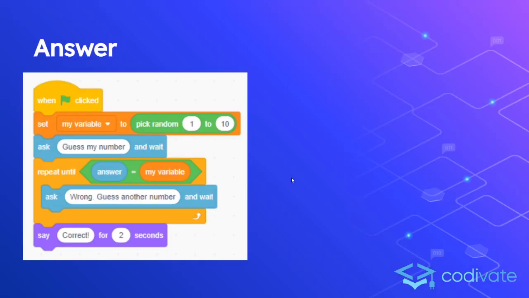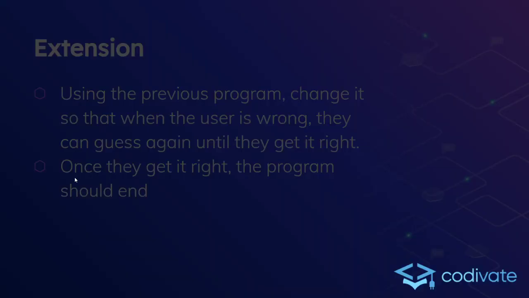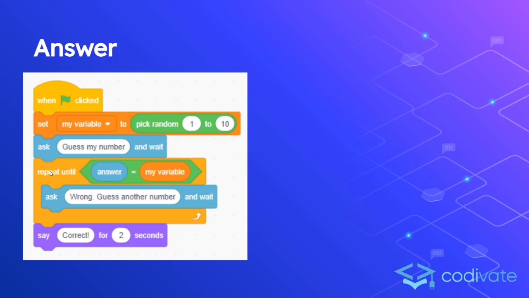And now here. So now it's slightly different. Previously, it was just an if statement. Now it's a repeat until. We changed our if statement to a repeat until. So again, we have the variable, and it's a random number from 1 to 10. Let's say it's 5 right now. So they guess, let's say they guess 4. So is their answer 4 equal to 5? No, it's not. So they repeat.